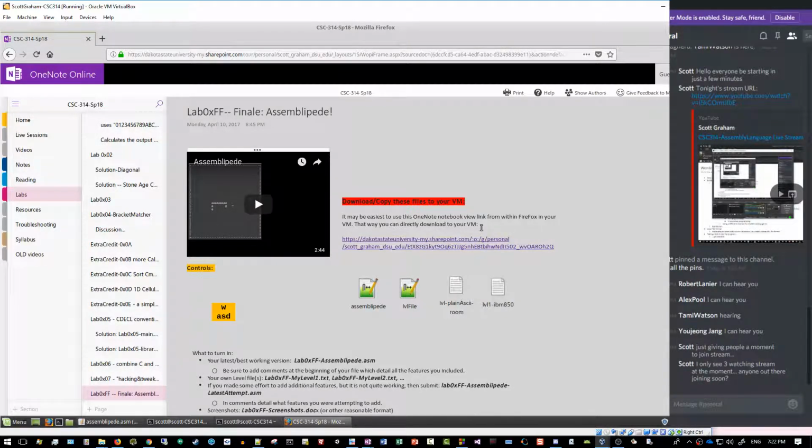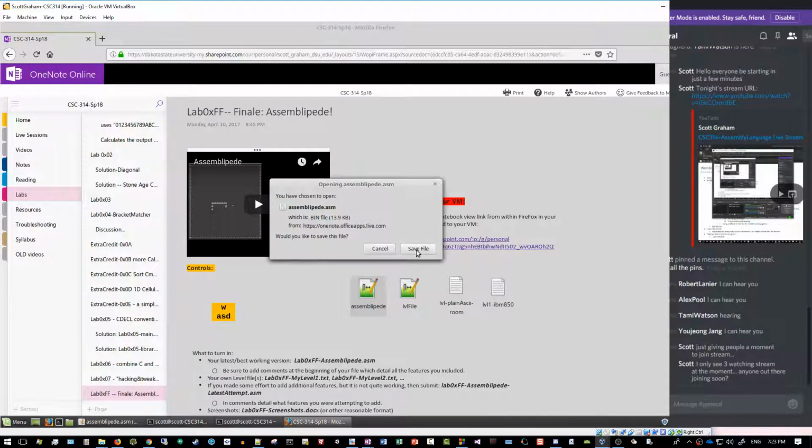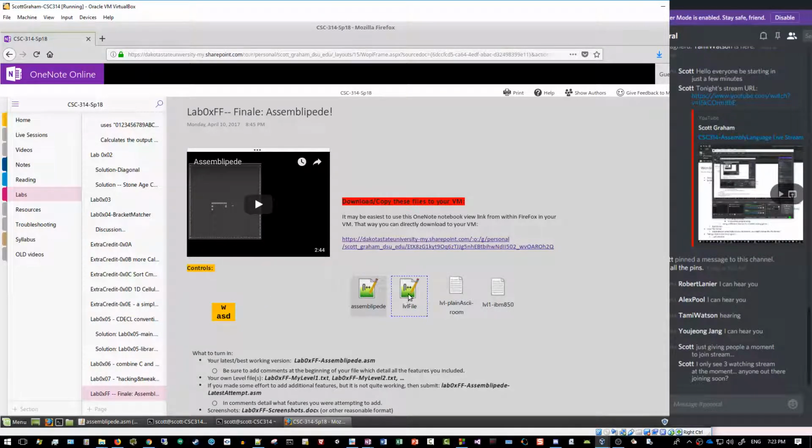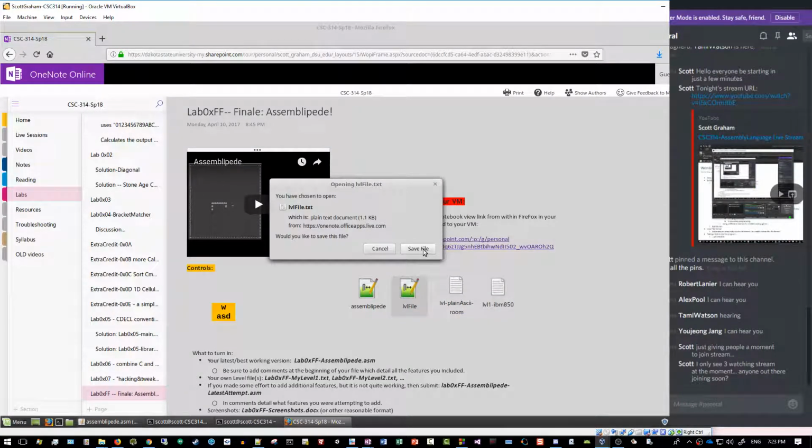But if you want to download these files, and this also applies to the files in Lab 7, you can come here from within Firefox, within your virtual machine, and then if you download these, they just go straight to your virtual machine. And so I'm doing this. I've already done this, so I'm probably getting them renamed or something.